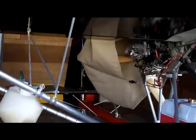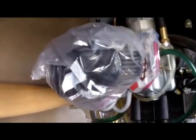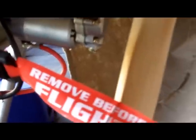Covers the nose, which is just on the edge of the hangar. And it covers the engine and propeller just in case the roof leaks at all. And I cover my carburetor just to keep the air out of it. If there's any moisture in the air, it'll tend to migrate into the carb. And I plug up the muffler as well with this motorcycle plug. Actually, this one even says remove before flight.